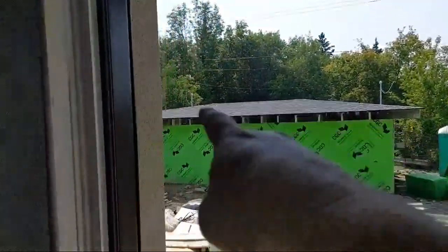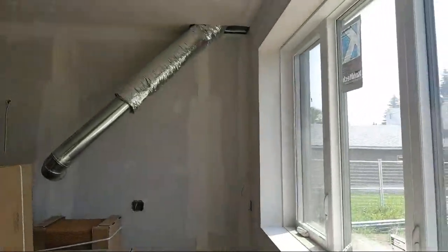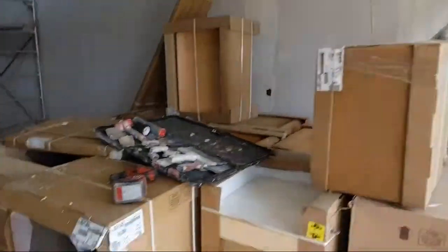I'm jumping on quick to give you an update. You can see behind me, Steel Stud. This is the Steel Stud house with a Steel Stud garage, even. Hold on, one second. Boom. See that? All Steel Stud. Man, oh man, awesome. So the cabinets arrived.